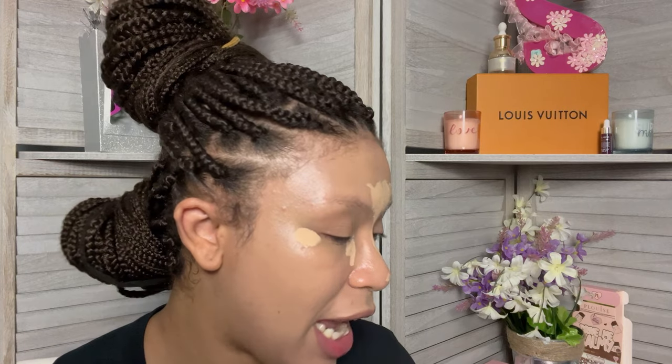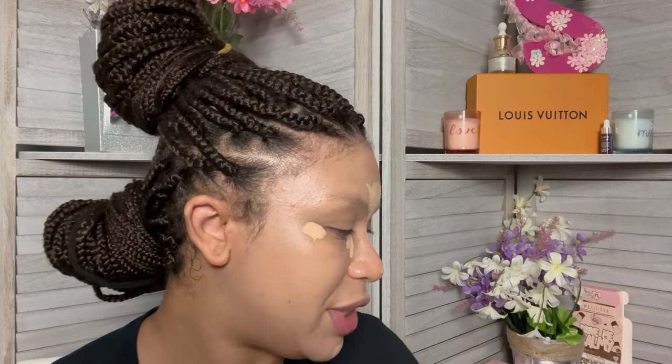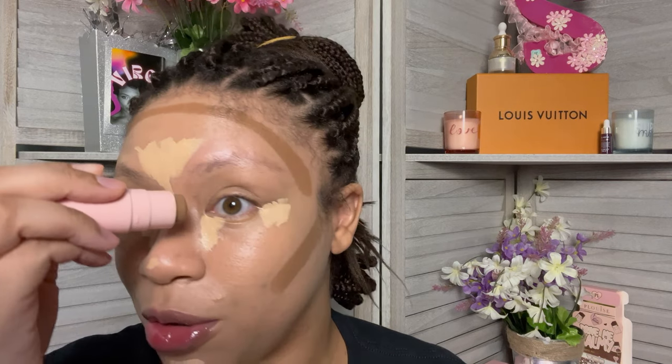Something that I could have done to hide that dark spot even more was put down some concealer, let it dry down, blend it out, and then put my foundation over it. I might try that hack next time just to show you guys. But that's a really good way. I didn't come up with that, so don't quote me as the one coming up with that. I learned that from Jackie Ina, and I think she learned that from somebody else. Do not quote me as that being my tip to you. That's something that's been tried and true and passed down for generations, okay?